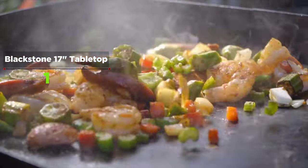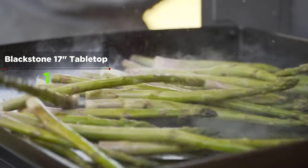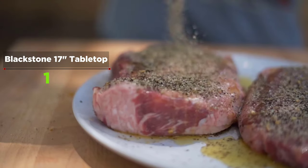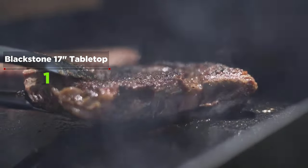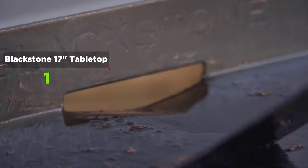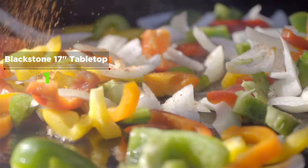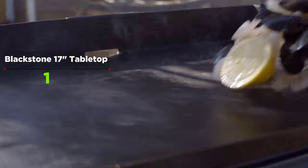It's perfect for camping or tailgating — place it on a table, put it in the car or RV for a camping trip, in the back of the truck for a tailgate, or take it to a friend's house to help with a neighborhood barbecue. It's still a heavy piece of steel but can be easily moved. The 17-inch griddle can handle plenty of food for a family of six, with a single H-shaped burner that heats the cooktop to one uniform temperature.